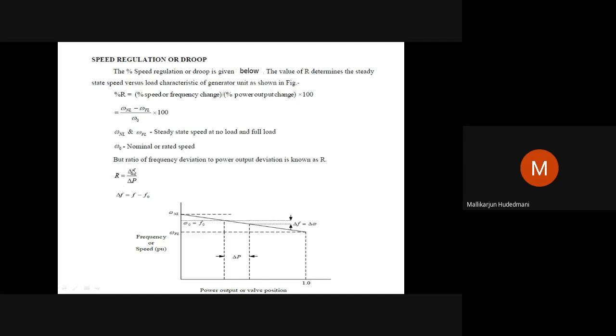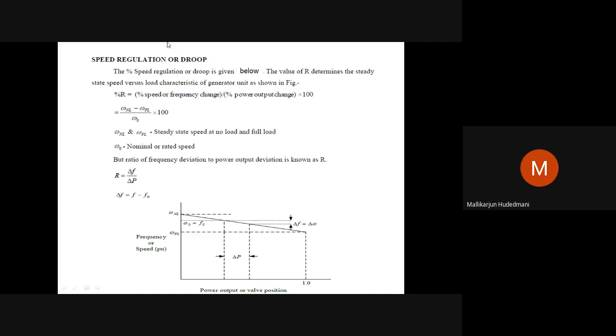We will see when I apply it to a numerical problem, mostly you will be able to realize the impact of R on the calculation. So the droop calculation works as R equal to delta F by delta P, where delta F is a drop in frequency. We calculate it as F minus F naught like that. Then here also P naught and P1. What is delta P? Shift in load. It may occur the other way also. If load is decreased, it will go in reverse. Everything goes in reverse.